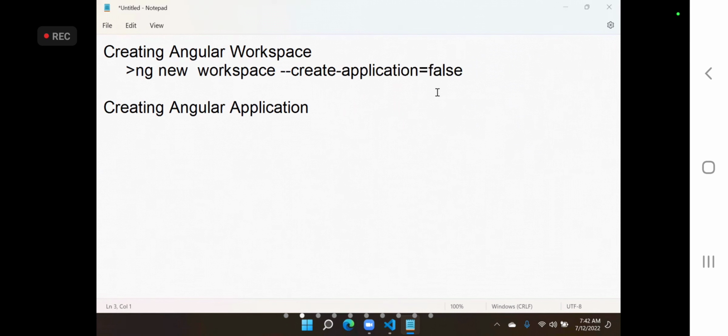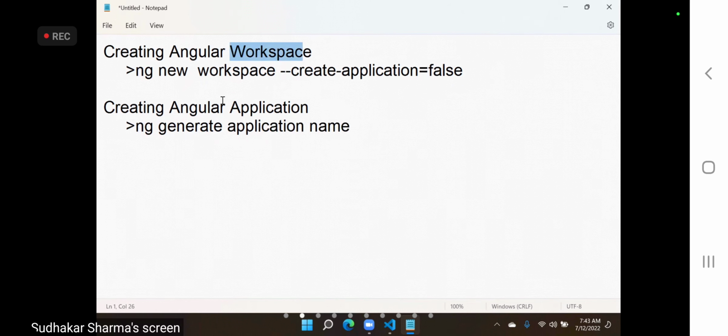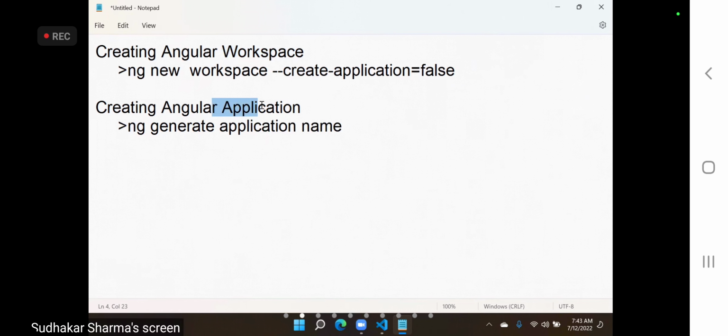Next, creating application: after you created the workspace, ng generate application and any name, you have to define that. So we discussed these two things: Angular workspace and Angular application.